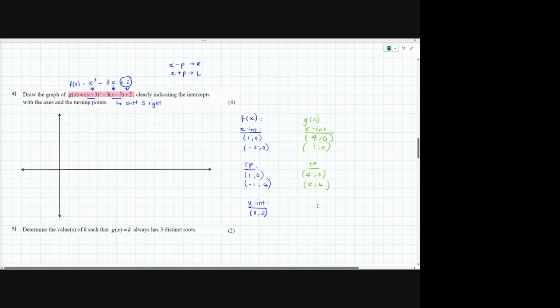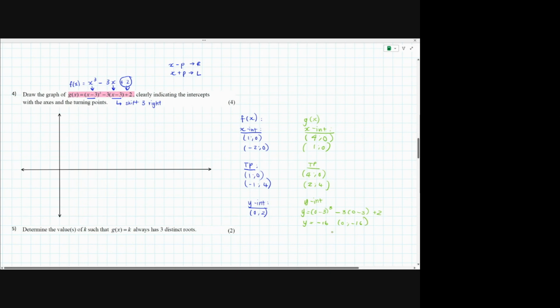Right, and then our y-intercept, guys, this one is a little trickier because what we need to remember is that, yes, the y-intercept is definitely going to change as I shifted right, but we can no longer just shift (0, 2) to the right because that's no longer a y-intercept. So we would need to calculate this again. So this would be where we now substitute in 0 in place of x. Now remember, it's x minus 3 cubed, so 0 minus 3 cubed, minus 3 times 0 minus 3 plus 2, and we get a new y-intercept at -16.